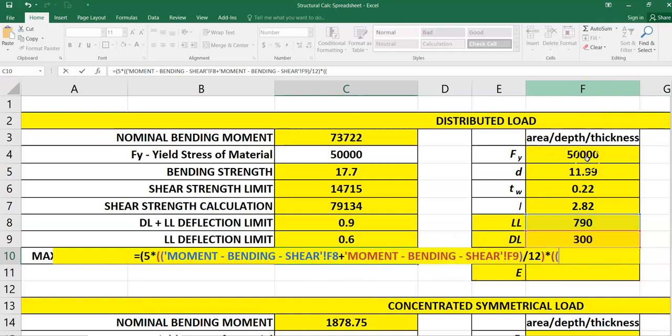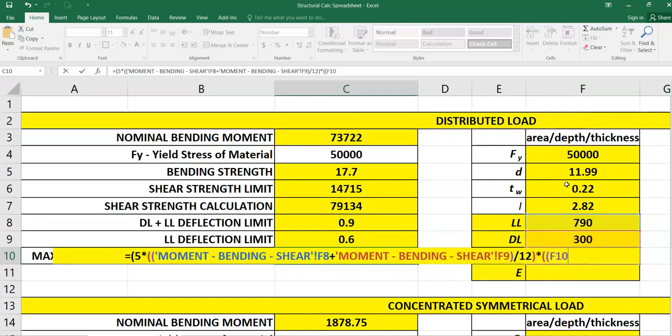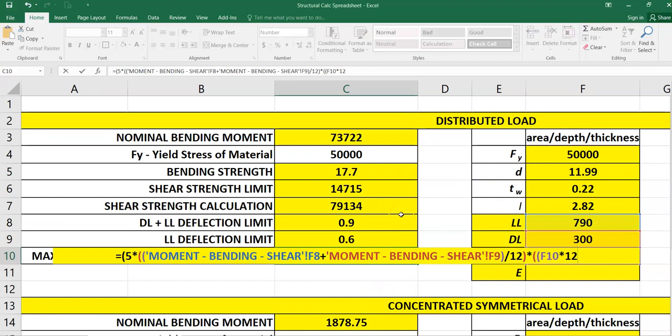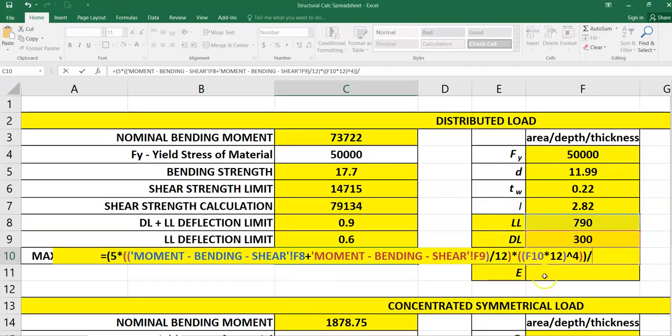So our 18 is actually going to be F10, so it's not letting me see that. F10 times 12, so let's come back down here again, F10 times 12, close parentheses, shift 6 to the 4th power, close parentheses twice, divided by, let's go back into here, 384 times 29,000.